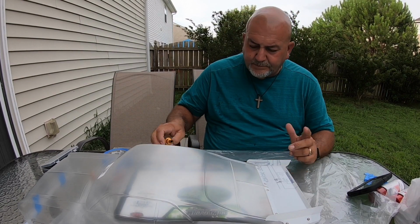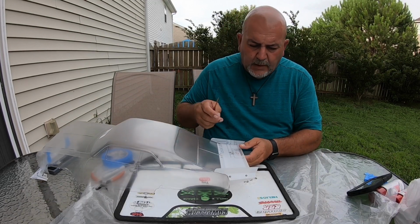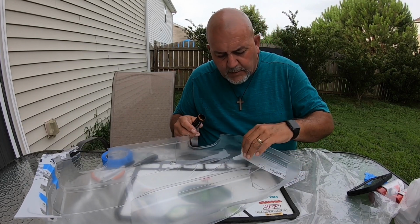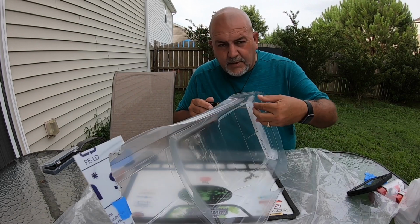All right, so what we're going to do is take the rear wing off. So we're going to take the rear wings off and put all the hardware back where it goes.